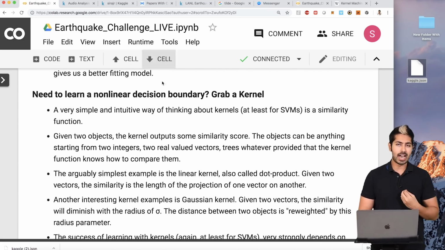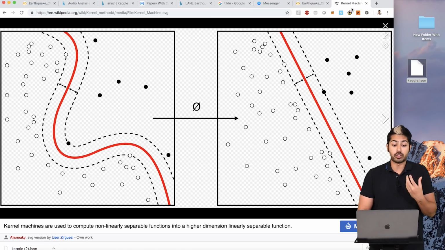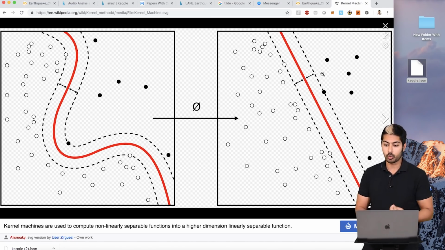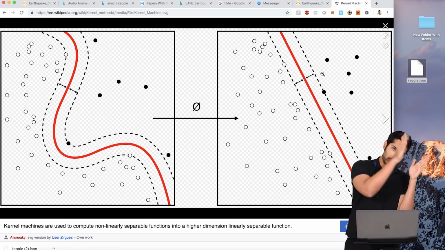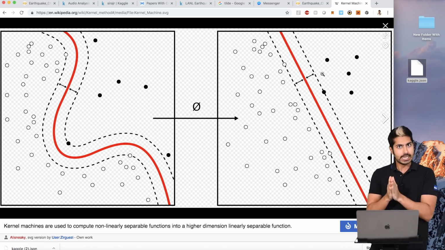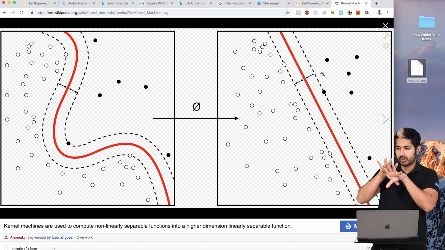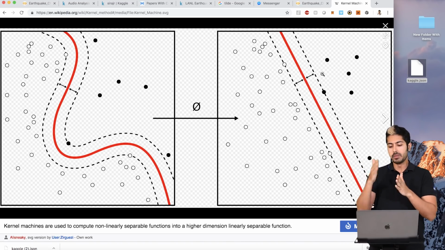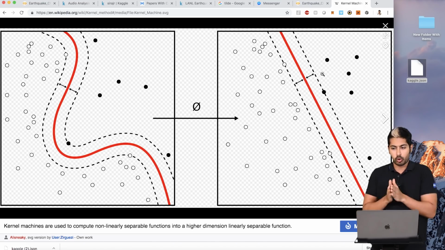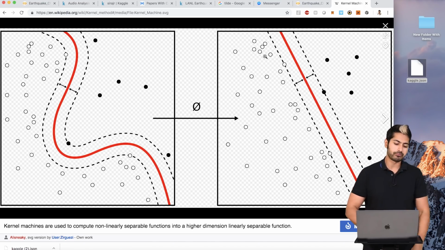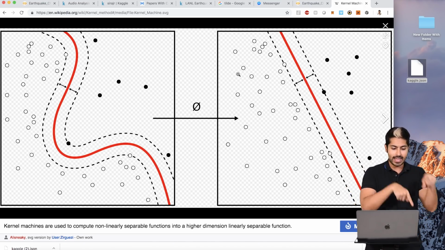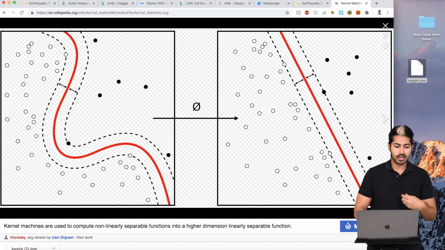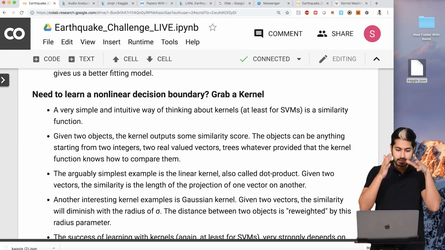So a lot of times we have what's called a non-linear decision boundary. That means that a straight line cannot fit the data, which means our support vector machine is not going to work well. And so on the left, as you can see here, ideally we'd like to have the data points separated such that if we were to classify or to regress the data, we would be able to linearly separate it or linearly create the line of best fit. How do you make a line of best fit for that data over here? It's hard. It's impossible, actually, in that space.